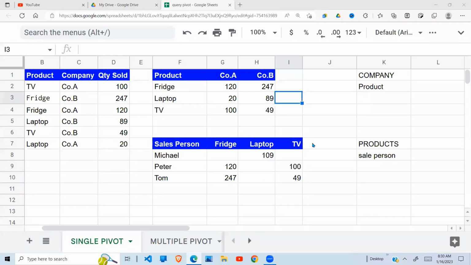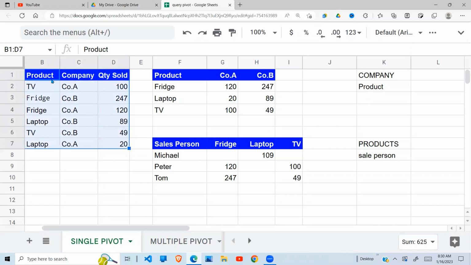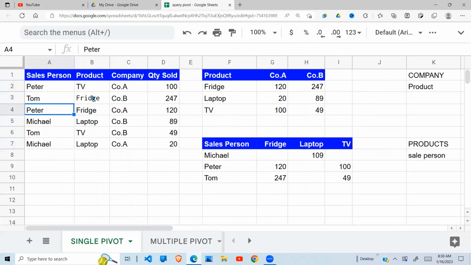In this video, I'm going to show you how to use the query function in Google Sheets and pivoting, creating a pivot table. To do that, we have a data set here which shows product, company, and quantity sold, and also shows the salesperson right here.